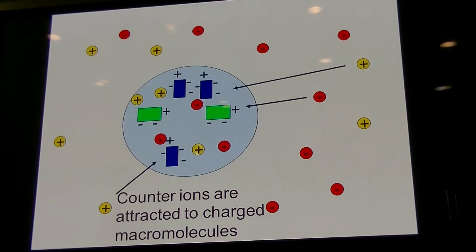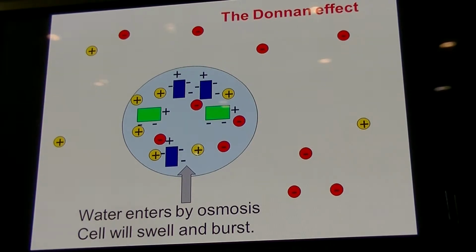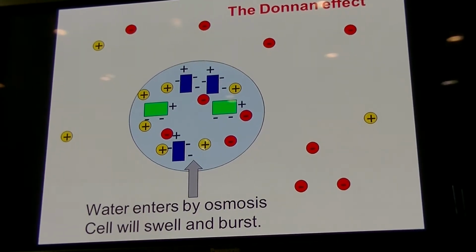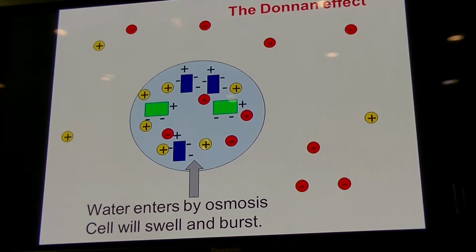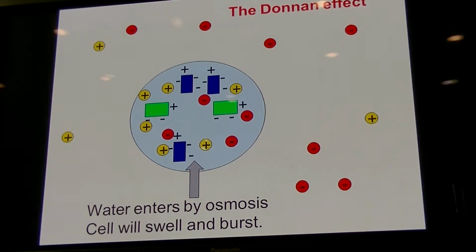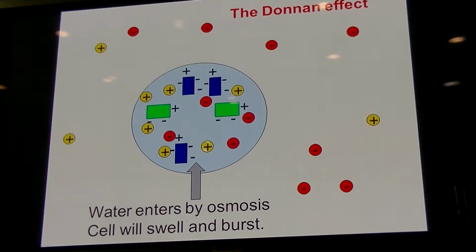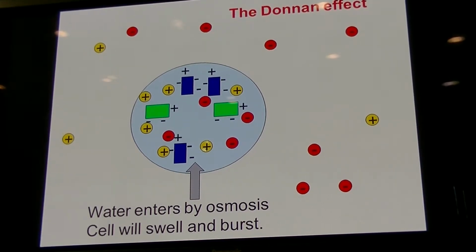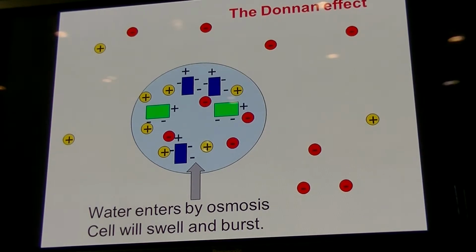They're in the cells. So if that's the case, then water will follow by osmosis. Every cell will burst. And there's no membrane enclosed compartment anymore. We're all exploding, we're all dead. We are not, because life has found the solution to this, what we call the Donnan effect. It's a simple physical-chemical law that dictates that we should have a solution to the problem of osmosis caused by excess ions getting into our cells.